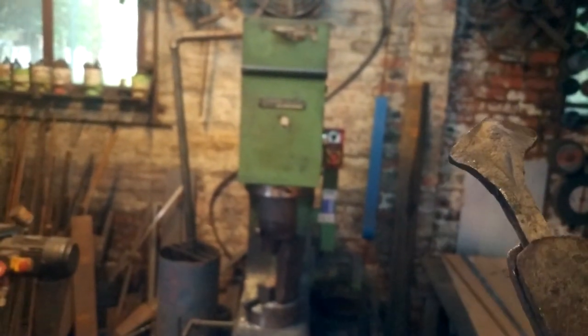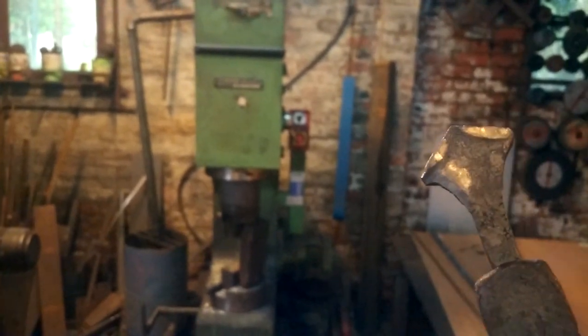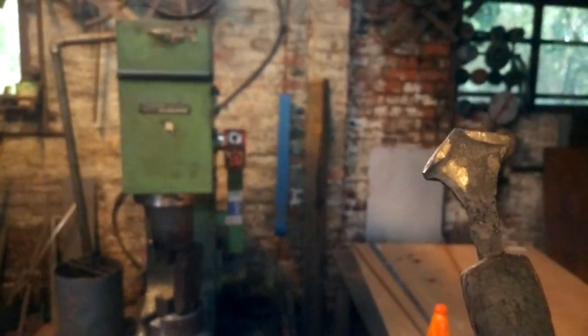Yeah, one side's a bit off, kind of leans, but I'll fix that. This is just a rough exercise on how to forge one from a bar too. Remember, this used to be a thin bar, and now look at it. So there you go.